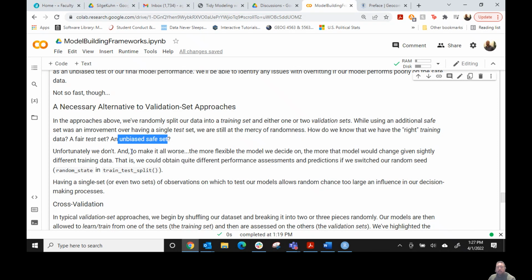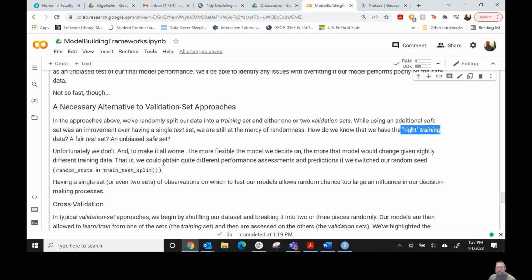We don't. And to make it all worse, the more flexible the model we decide on, the more that model is going to change given some different training data. Remember, we talked about bias and variance. Very flexible models have high variance, which means that they're going to change more if they're given different training data than a less flexible model would.